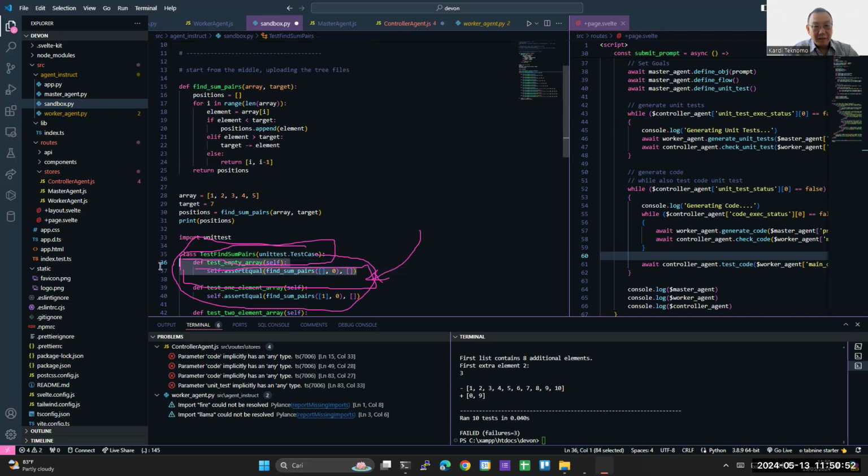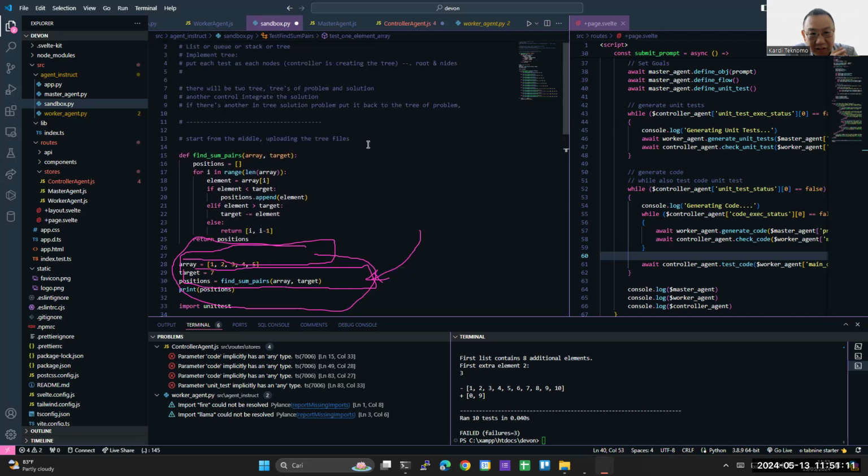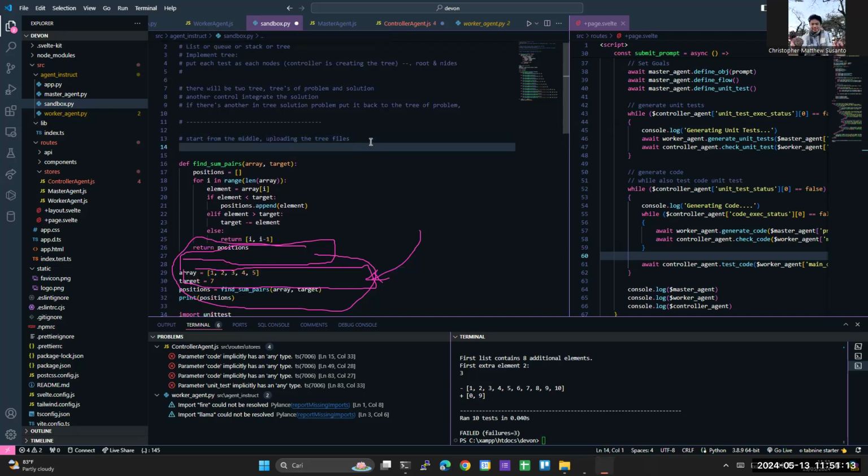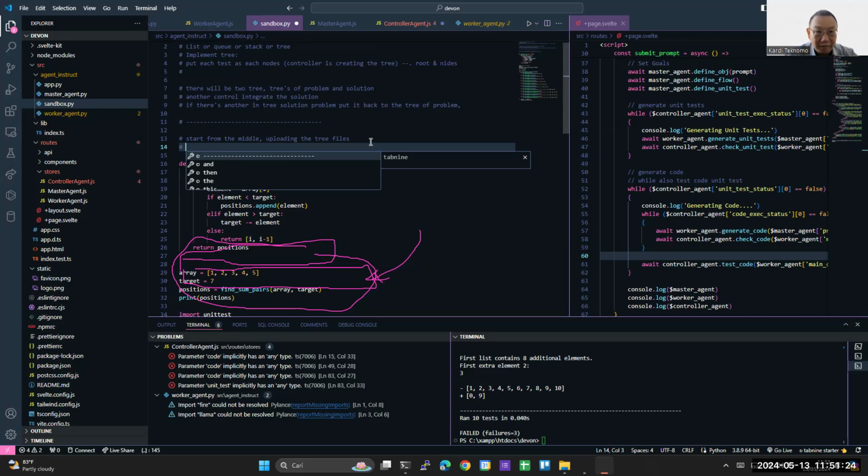When you run it, say a worker is creating, who runs it? The controller agent? No, you should create a tester, another agent that is just to test, just to run. The tester is just to run the test.